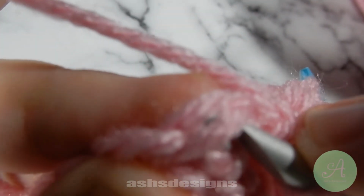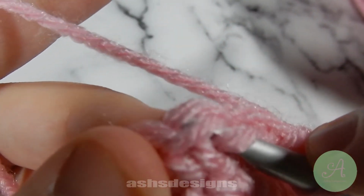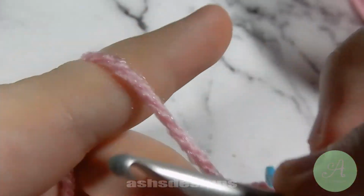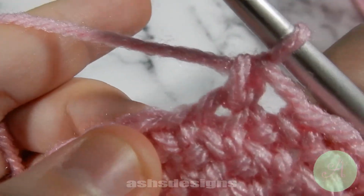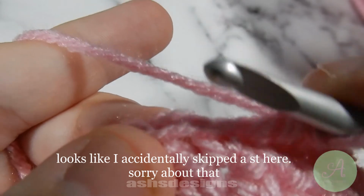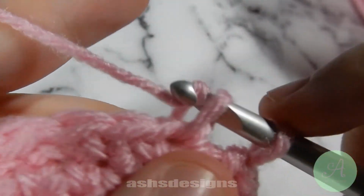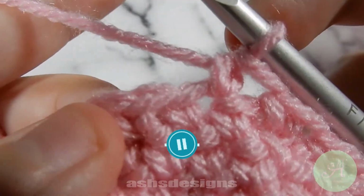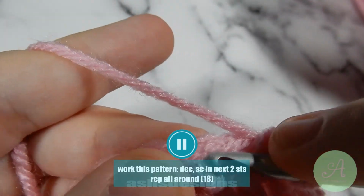So insert in the first loops, the front loops, and then work a single crochet like normal. I think I skipped a stitch here. I'm sorry about that. Go ahead and pause the video and work in that pattern all around for a total of 18 stitches.